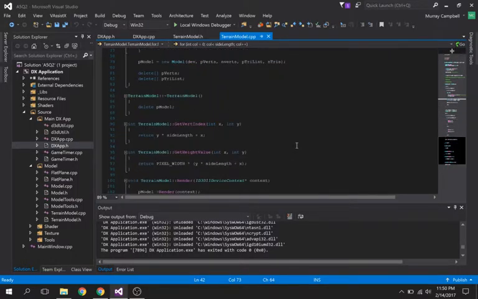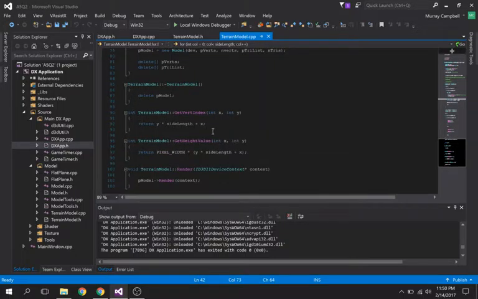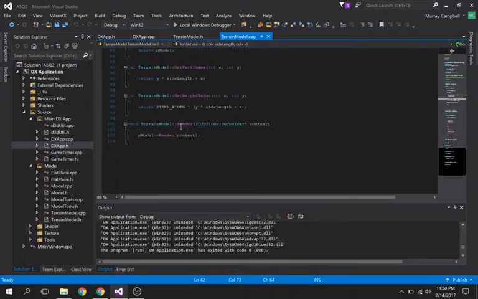I have these two helper functions here, which are get vert index and get height value. Get vert index just returns, you give it the row and the column, and then it gives you the vertex index for those row and column coordinates.